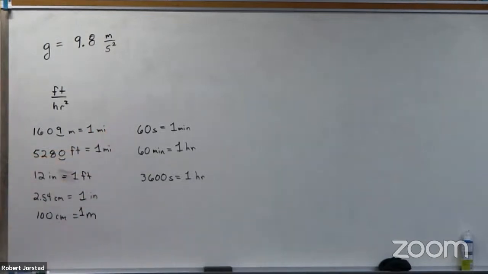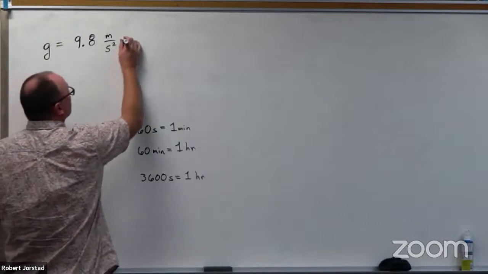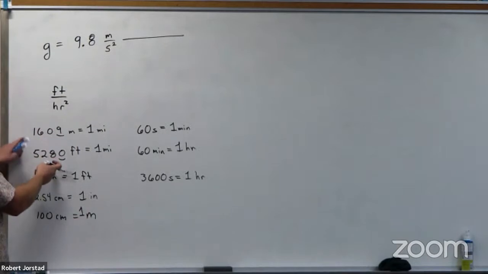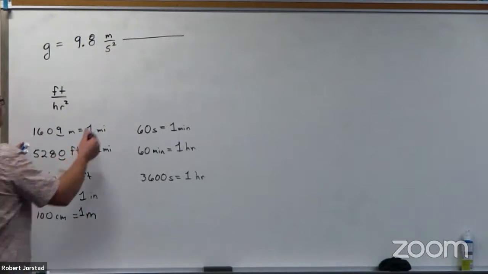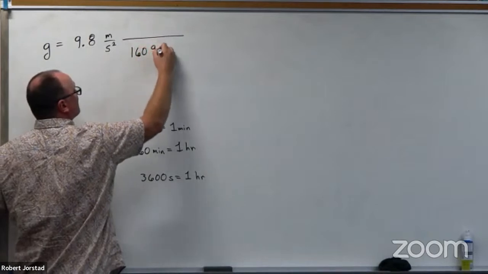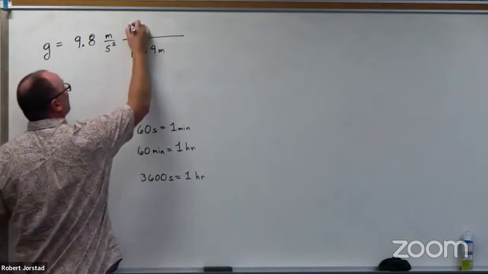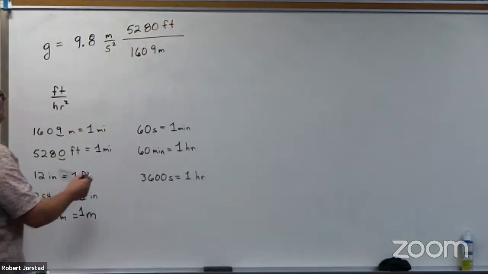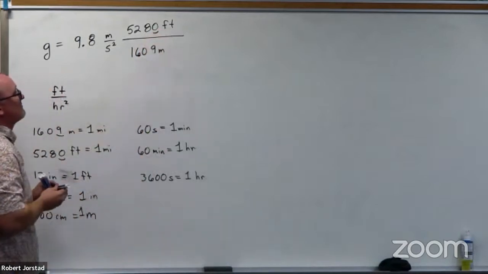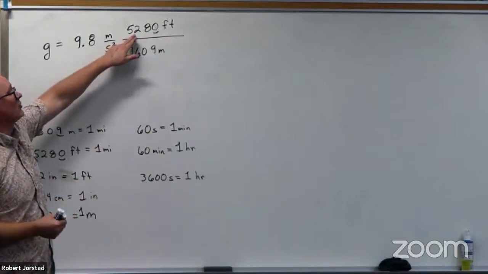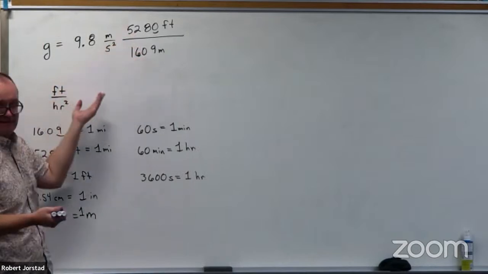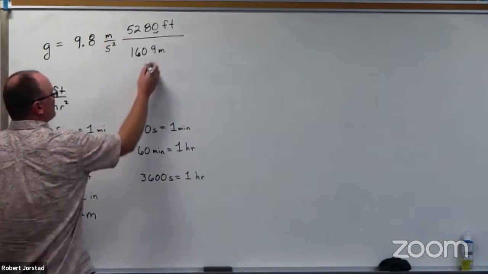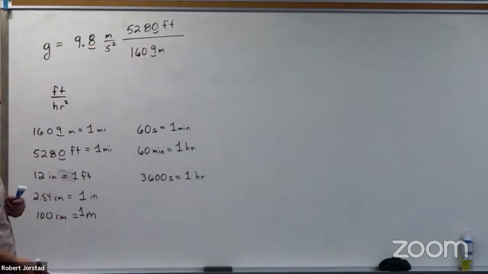All right, so let's go to this. I know I need to get rid of the meters, so if I compare these two, I can actually make my own conversion factor. I know that 1609 meters corresponds to 5,280 feet. I'm not changing the number here because this is 1 mile under 1 mile. So 1 mile over 1 mile, that's 1. It's a very weird looking 1, but this is the number 1. Those each have 4 sig figs. This has 2. Don't have to worry about sig figs.